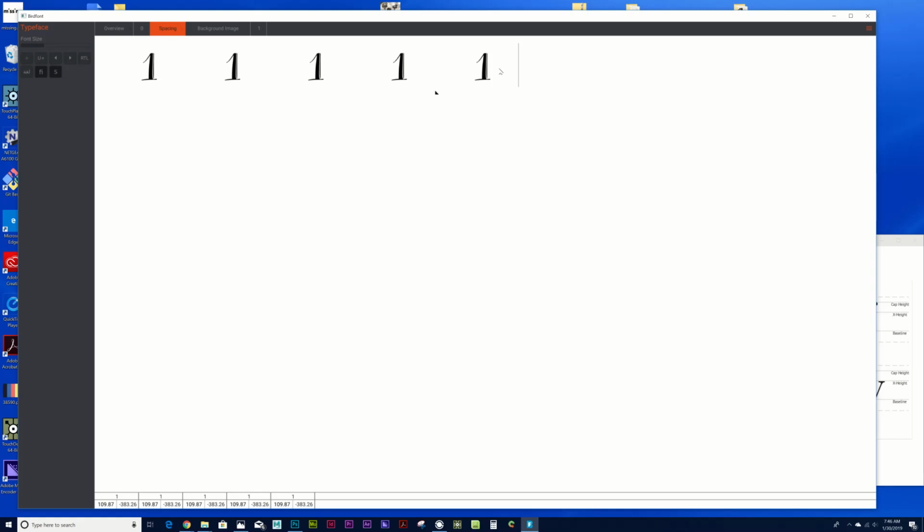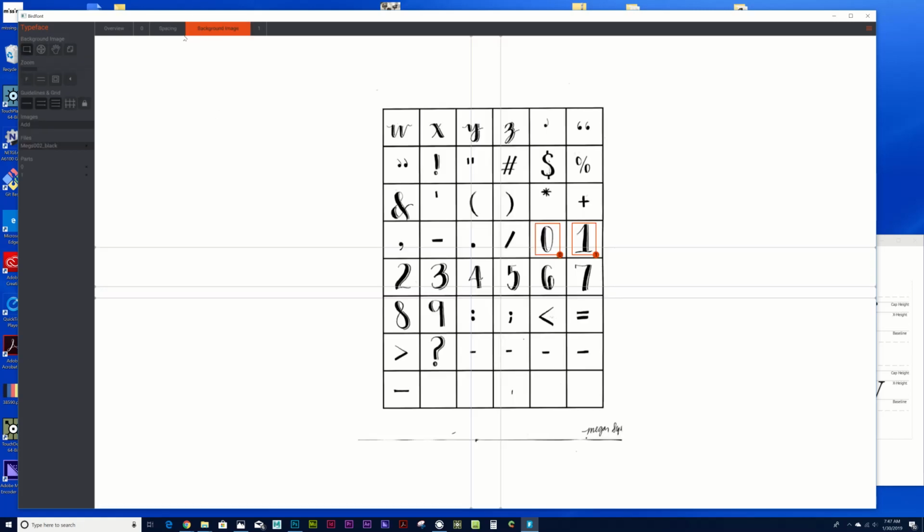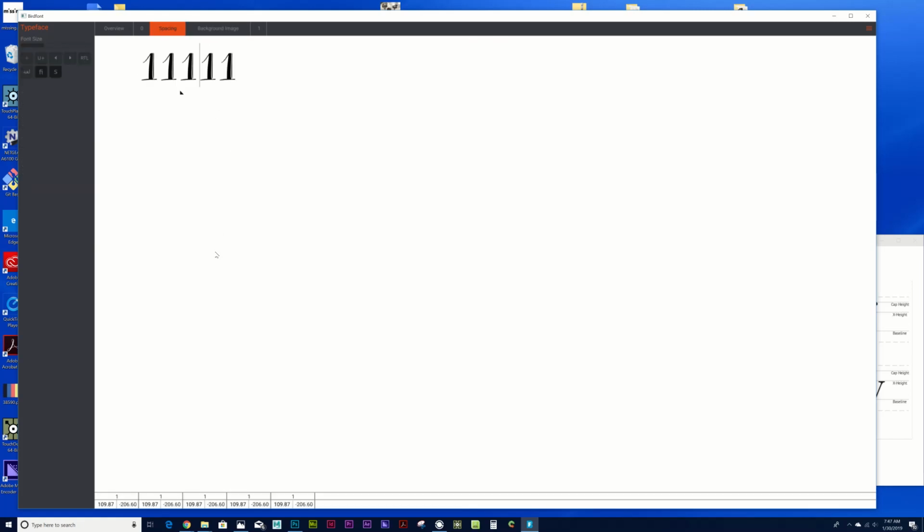So this is the spacing, and so this is just going to be the space between things. This little icon right here, I can click and drag on it to make the spacing more or less so they're like into each other or not. That looks pretty good with the spacing for the ones. And now at the end of the, ooh, okay, whoops, spacing. Okay, if I do some zeros, oh, let me go ahead. 1, 1, 1, 1. I kind of messed up some, oh, I see what I messed up real big.